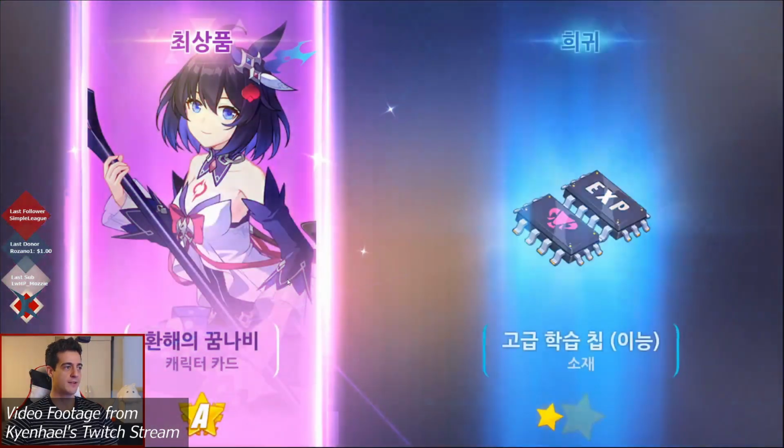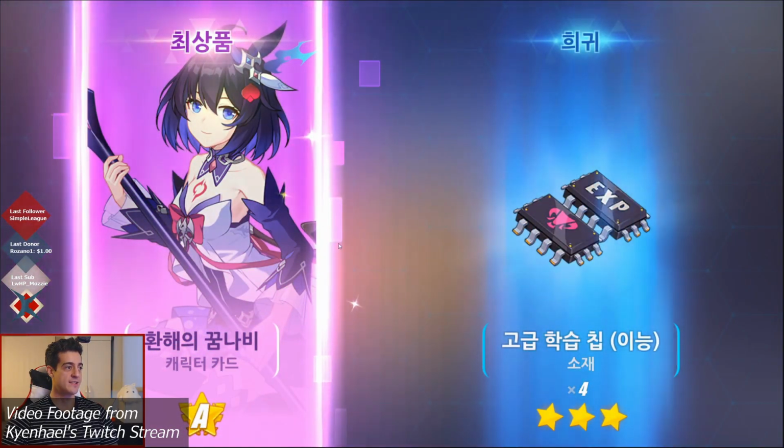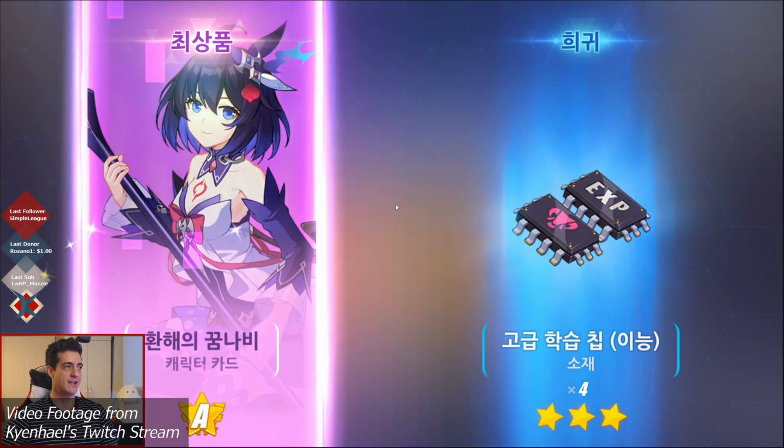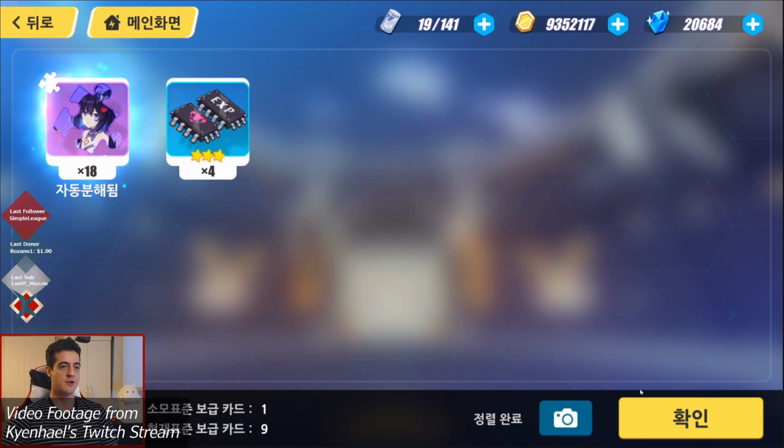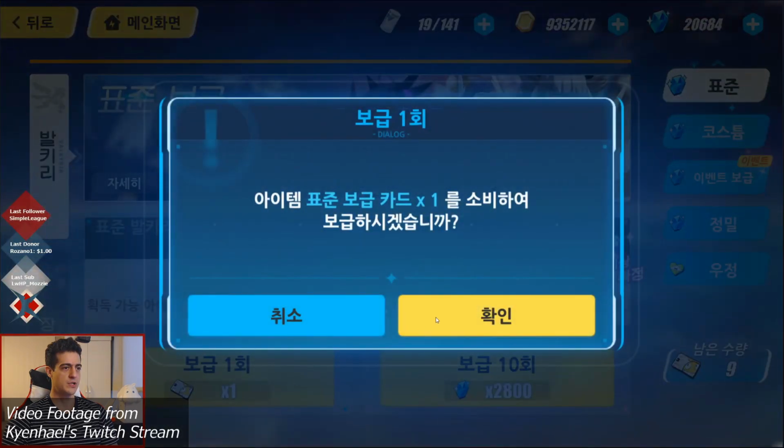We got a Valkyrie. Oh, it's a silly Jedi. I already have Jedi, so I'm gonna get the shards. I think. Right? No. Yeah. 18 shards. That should be enough to get her to S rank. I think. Maybe I need a few more. So far so good.